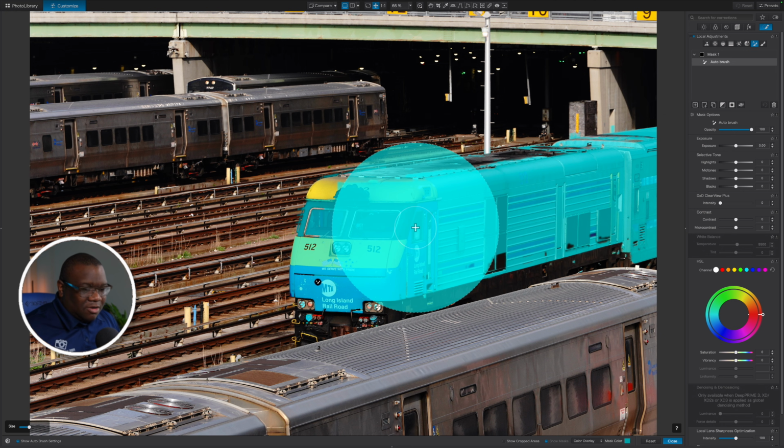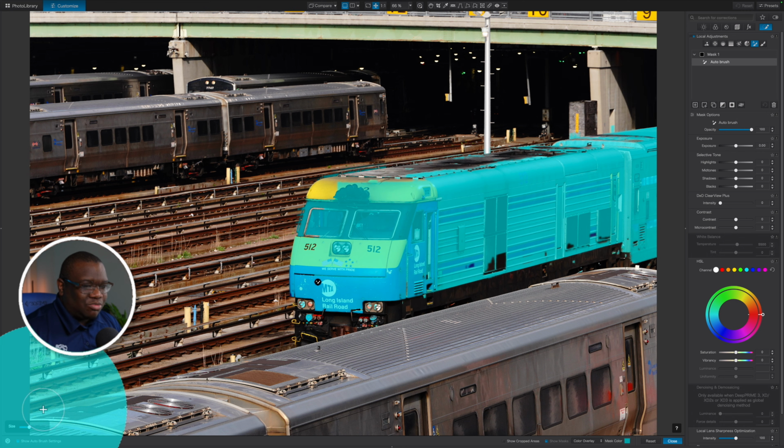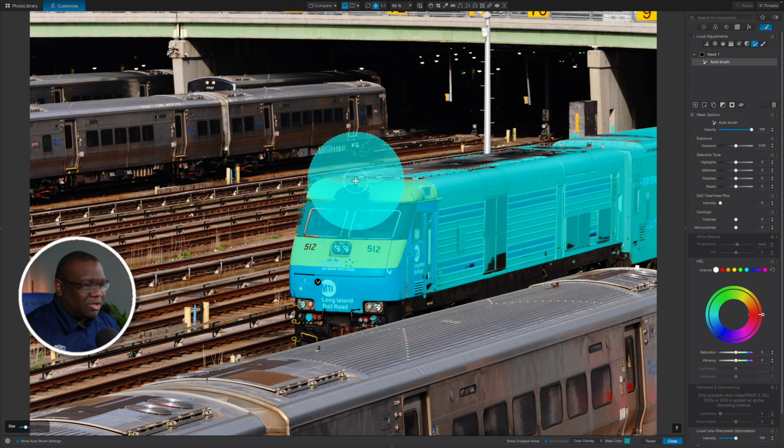All right. And what I wish DXO would do is give the same bracket key keyboard shortcuts to resize the brush, because they want you to use these on-screen controls, and I am not a fan of doing it that way. But I will use the tools that they have given us, and that's how I want to resize my brush, so that way I can get into these smaller areas that just aren't necessarily getting selected right now.